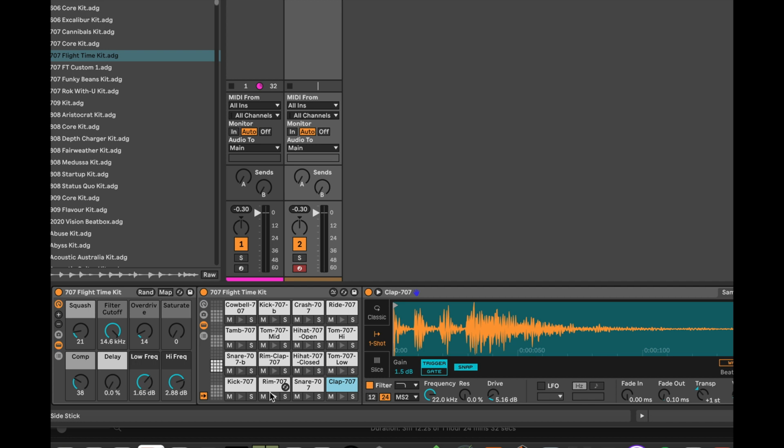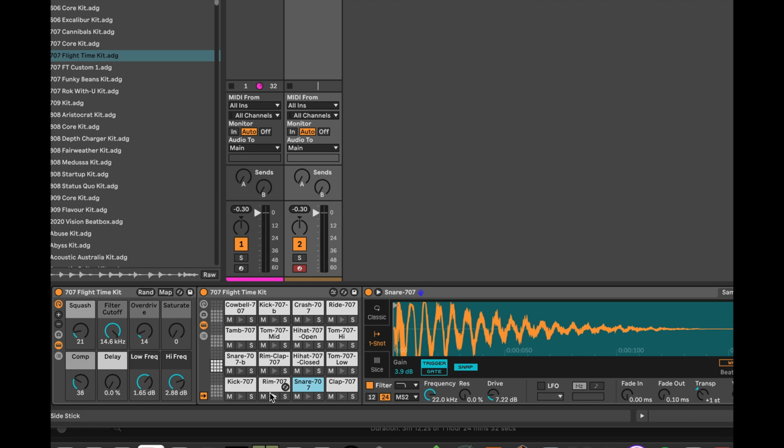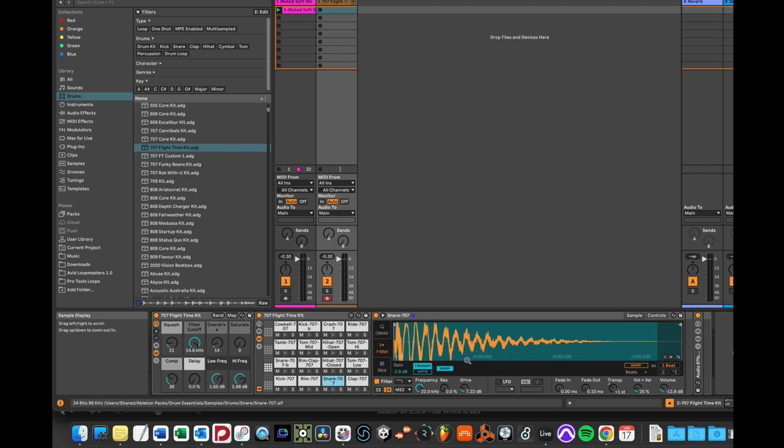Now at this time I'm using an Ableton Push 2. You could also use a MIDI keyboard controller, or you could use your typing keyboard as I showed you in a previous video. So whenever I trigger a note, it's going to show me the sample here. Essentially what a drum rack is, it is a bunch of Simpler instruments, which is Ableton's primary sampling instrument, all bundled together and put in this handy format where you have drum pads.